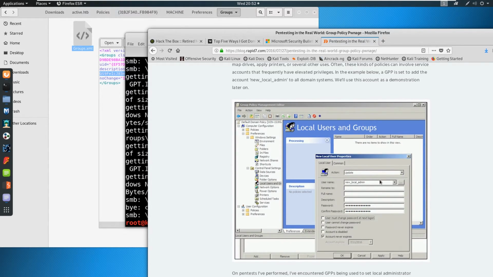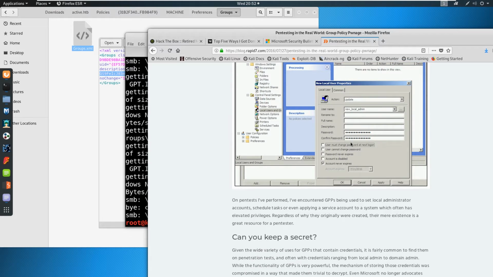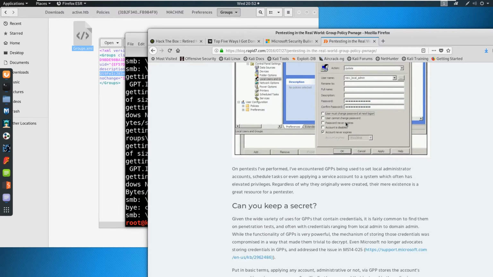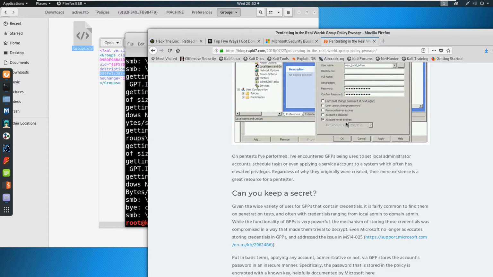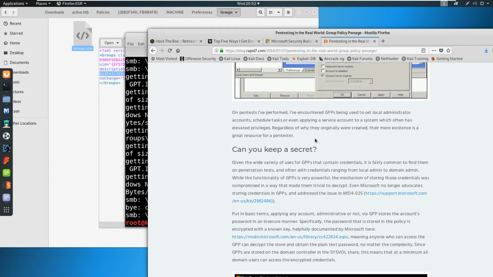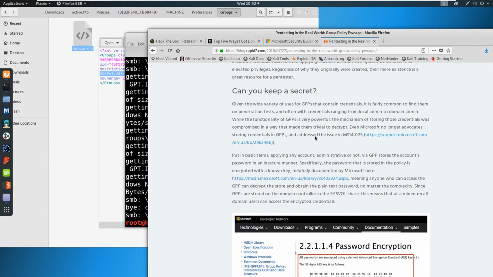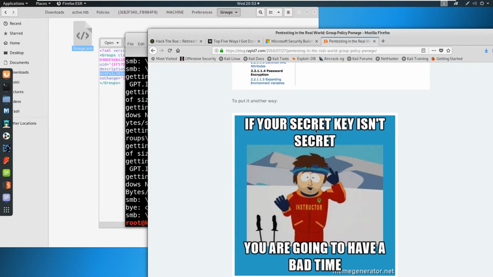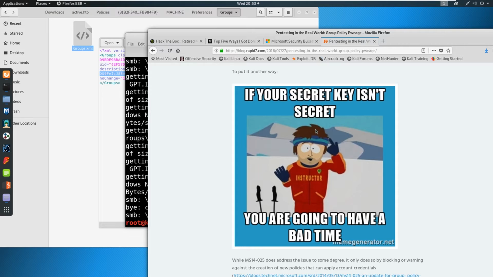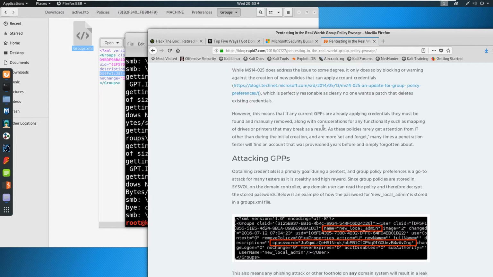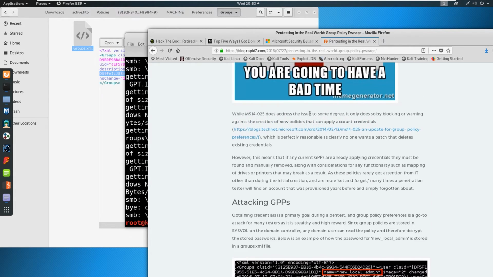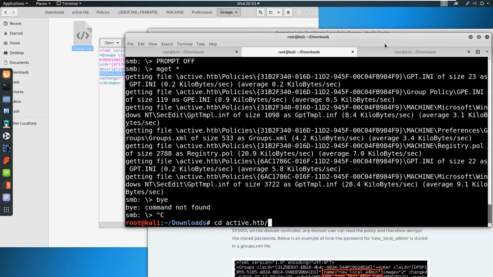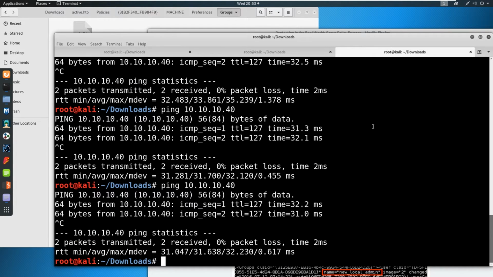But basically, you were able to store the username and password, and you created it, right, for an account to do some sort of action, you can say file sharing or whatever it is through group policy. This was up until a few years ago. So these keys just stored in this sysvol folder, right? And what you can do is there is actually a Metasploit module, which I want to show you.